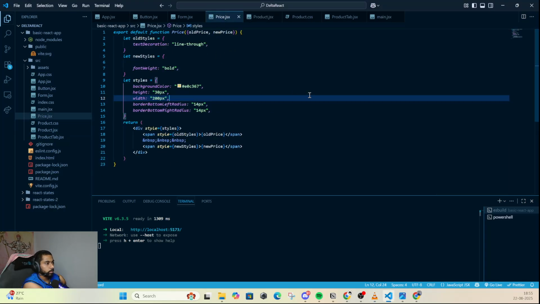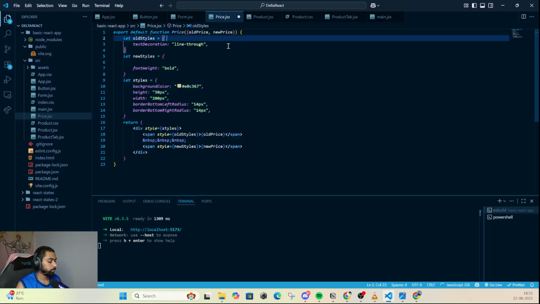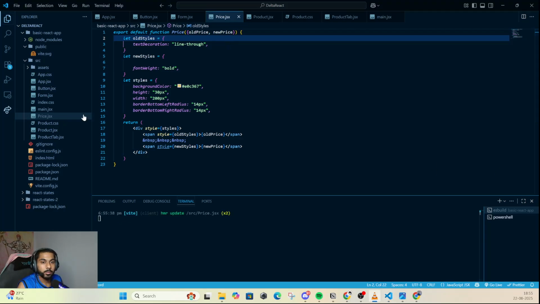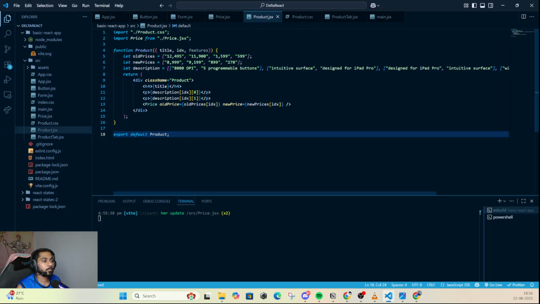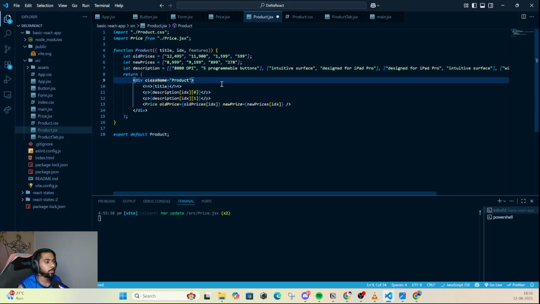Okay, so we also have this price.jsx function. So we are making a price function which will first have this title description.